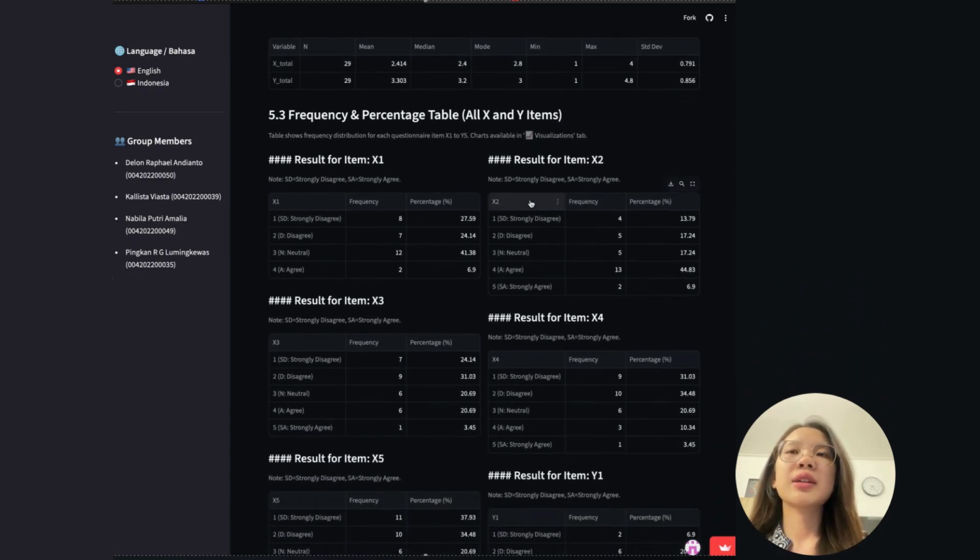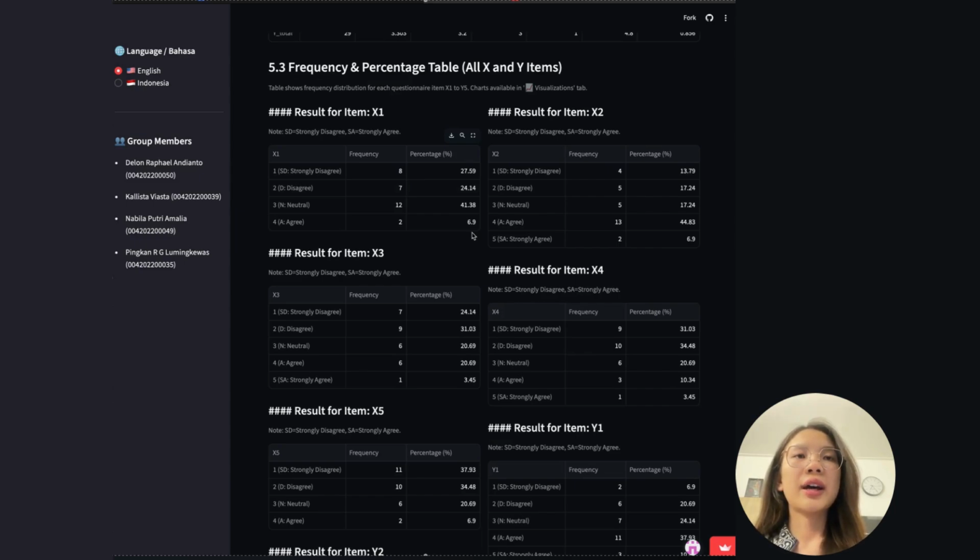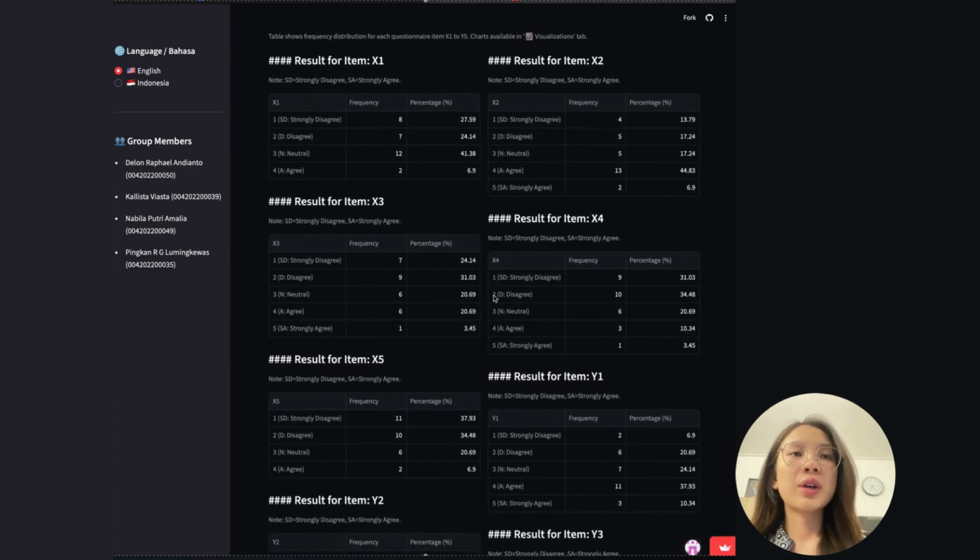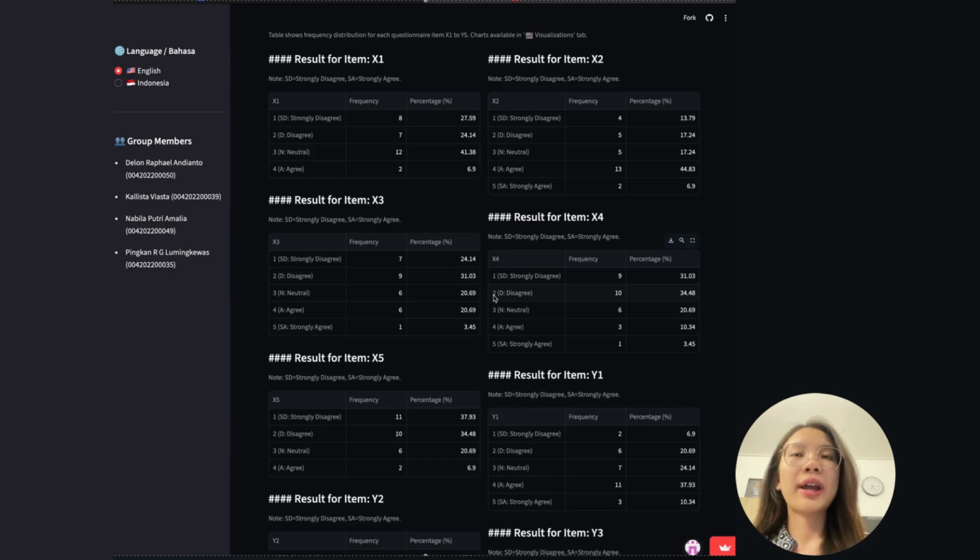Next is a frequency and percentage table for all X and Y variables. Here, the frequency and percentage tables display the distribution of respondents for all questionnaire items from X1 until Y5. There are five questions for each variable, so there are 5 X items and 5 Y items.